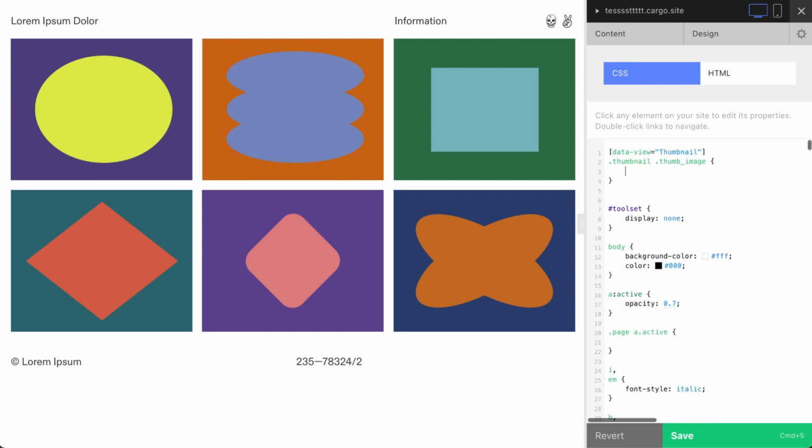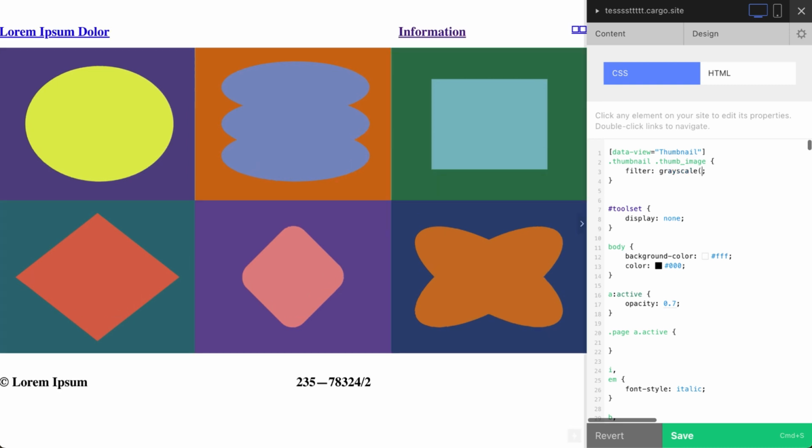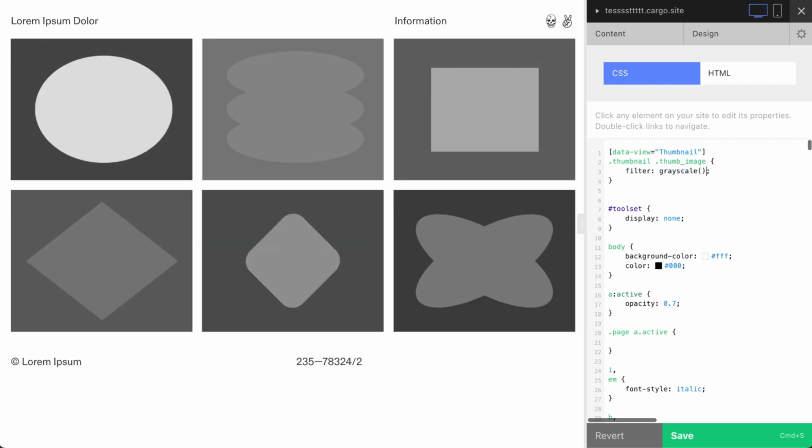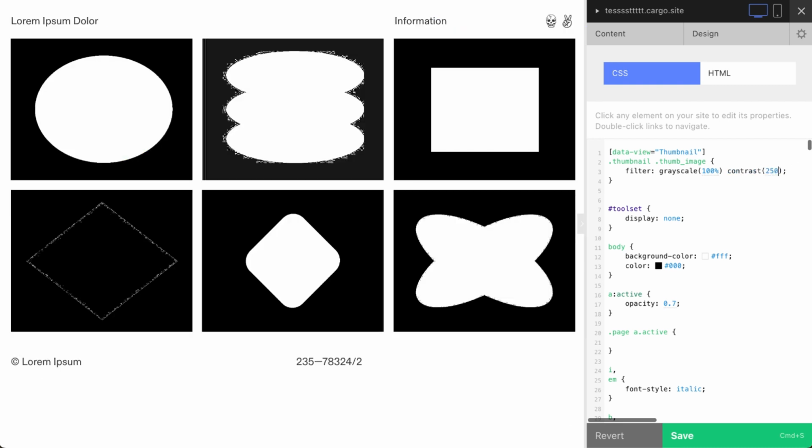Yeah, and here I'm going to use filter grayscale, and the value is going to be 100%. Okay, and also this is too dull, so I'm going to use contrast, and the value, let's say 200.5%.